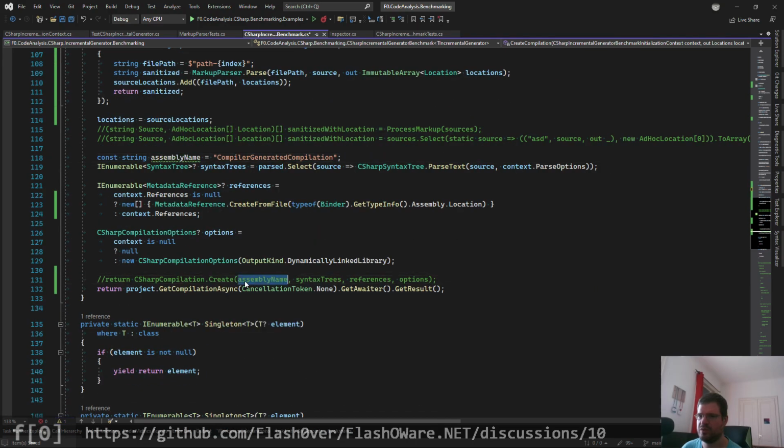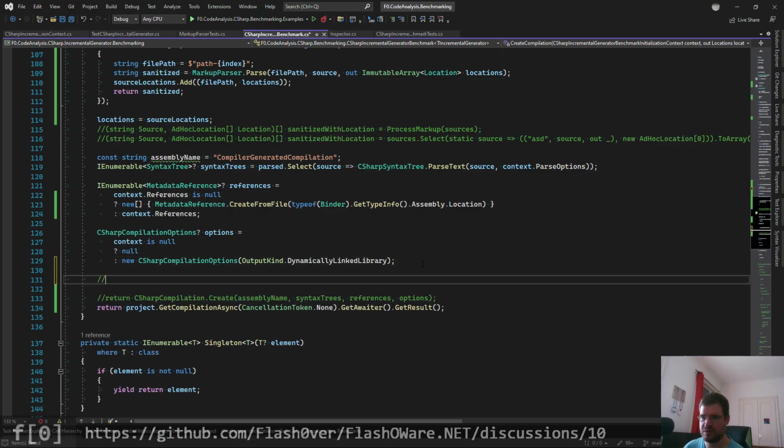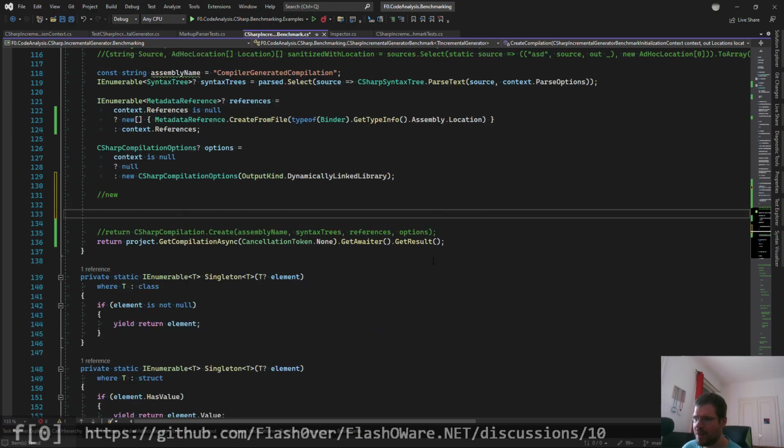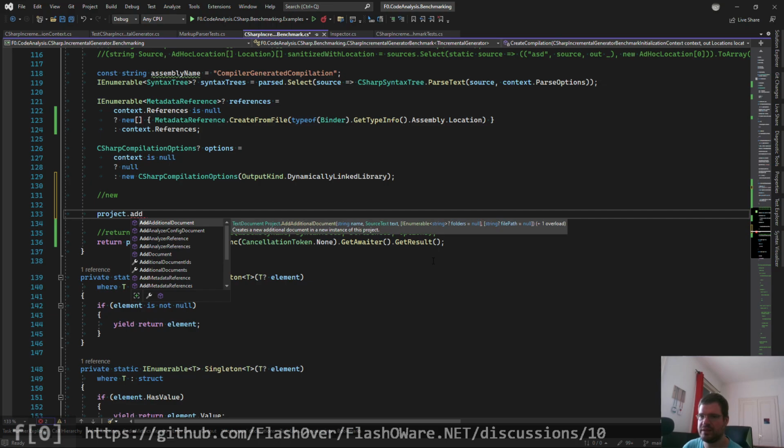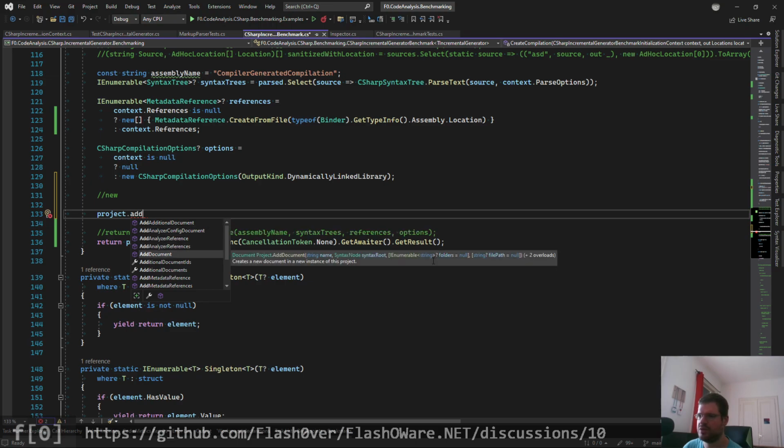Basically, we need to set the syntax trees, which are documents. So we add a document. It wasn't the syntax root.